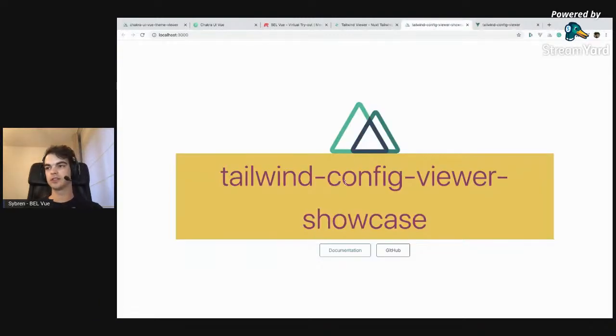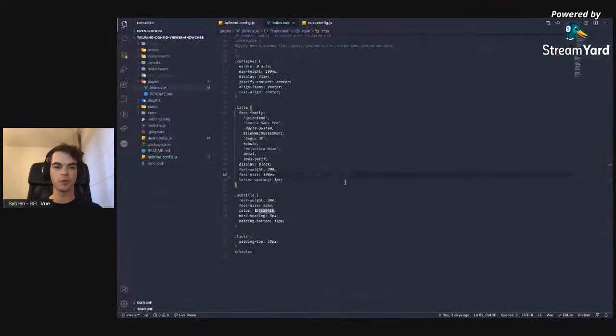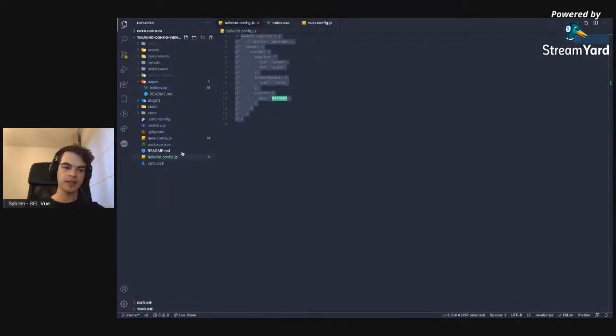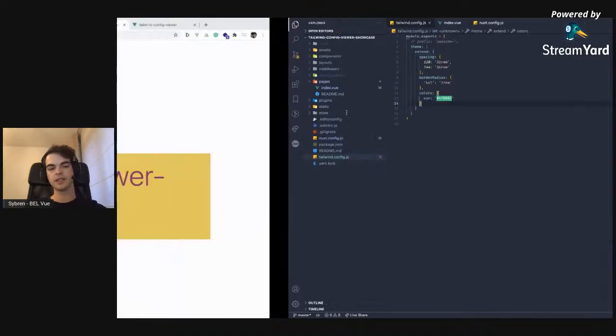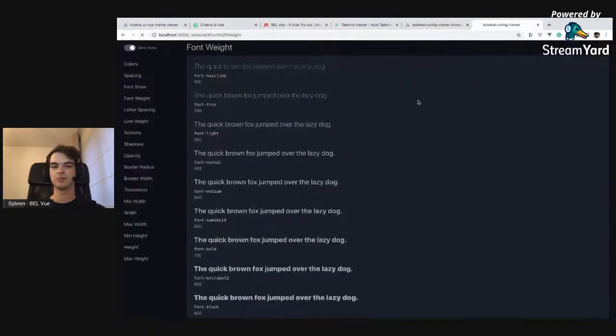So since it looks at your Tailwind config, we can extend our Tailwind config by creating a tailwind.config file. And inside that file, for example, I have this one. We can say, okay, we want to extend our theme with, for example, spacing, border radius, and a color. Of course, we take the Vue color. And if we save this, I've noticed you might have to reload to be sure that everything is taken.